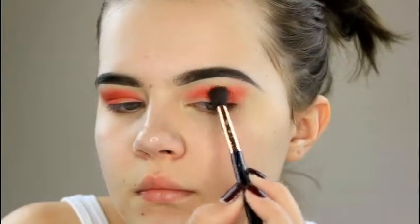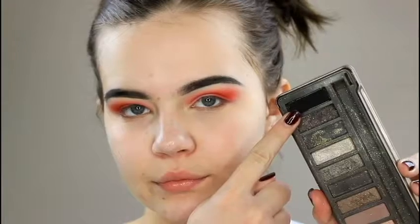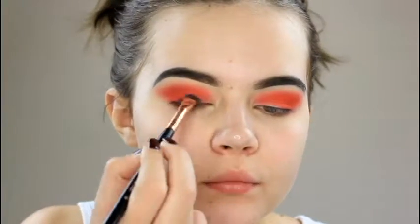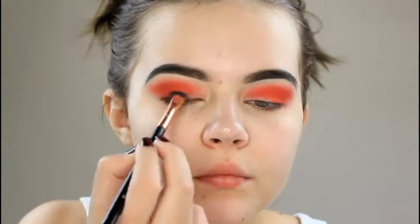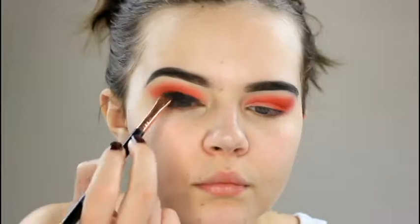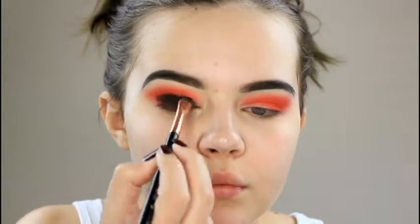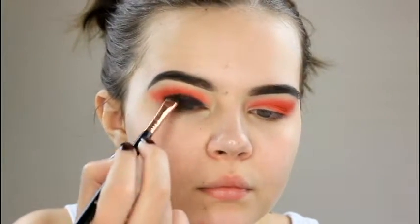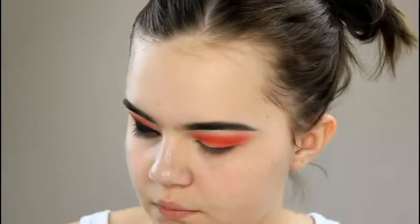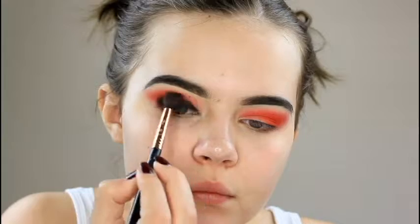So I really packed this on and tried to intensify the color as much as I can in the crease. After that, I'm taking my Urban Decay Blackout Shadow and a smudger brush. I'm using the Sigma E20 short shader brush, and I'm going to begin by packing this onto my eyelids, and then gradually apply it up into the crease. After I've packed that on and smudged it out a bit, I'm taking the Sigma E40 with Slow Burn, our crease color, and I'm going to blend out the edges of that eyeshadow.